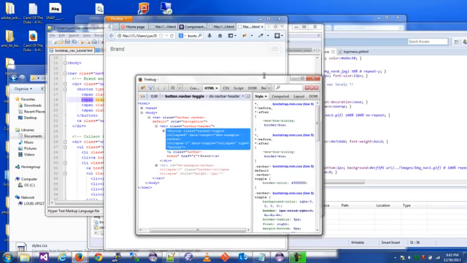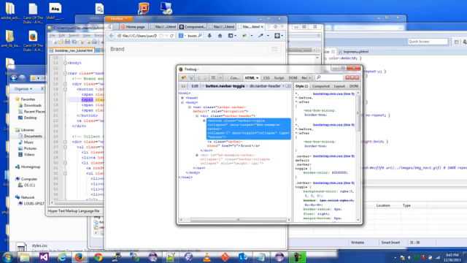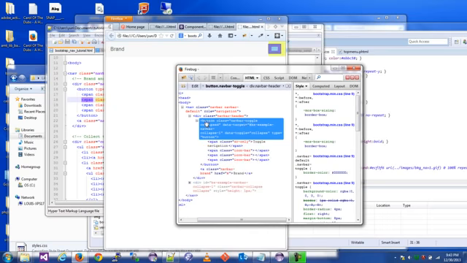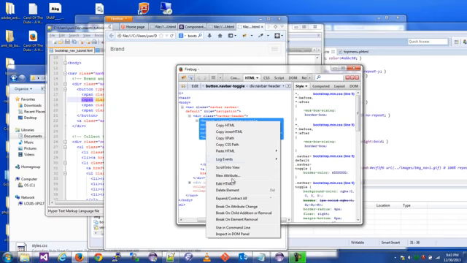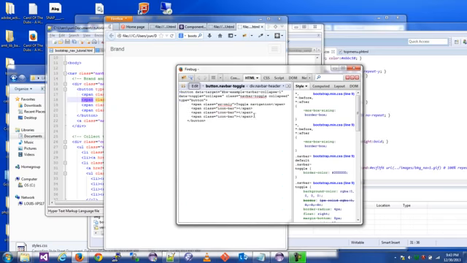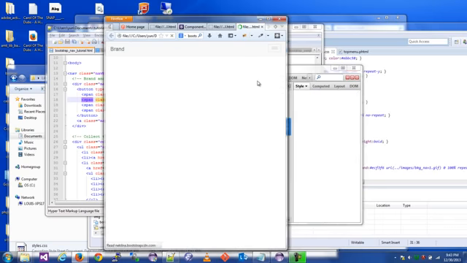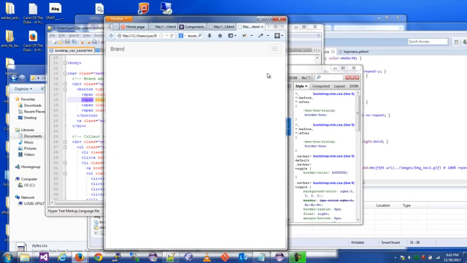Just to give you an idea of what's going on with those spans, if I were to edit this and remove one of these, it's just going to remove one of the lines from that bar. Just if you were curious there.